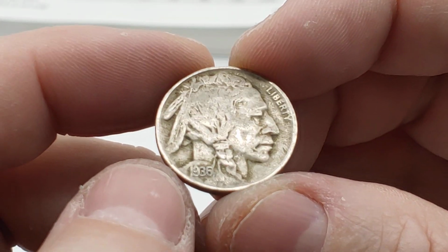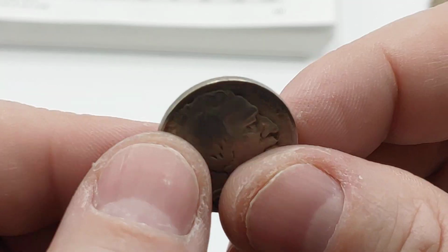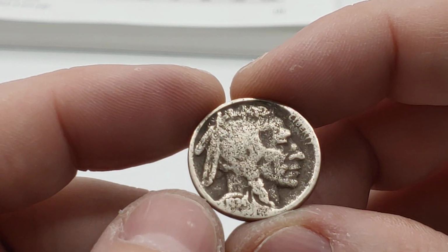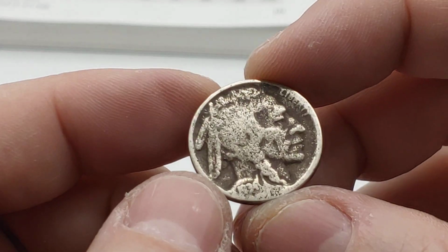And when I give away the coins to my buyers, the people that buy from me on eBay, I just literally grab the bag and put it in there, write a little thank you note. And, you know, it's just something to bring some joy to someone's day. It's like, you already spent money on a coin. Can't wait to get it in the mail. It's cool to get a gift.